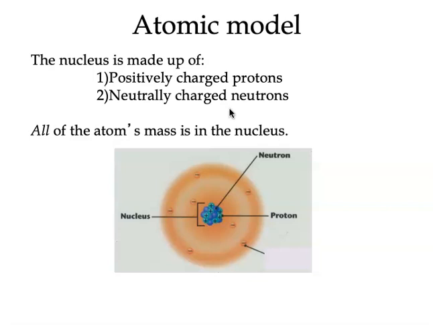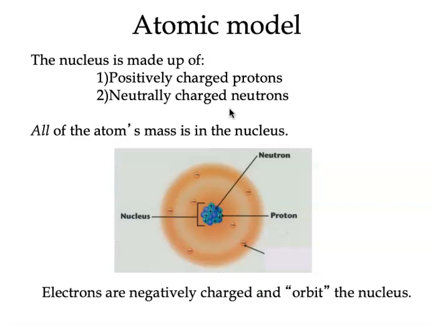So what are these other things? Those little things are called electrons, and they're the negatively charged things. And we're going to talk about this probably in the very next lecture: what does it mean to say that the electrons "orbit" the nucleus? Why am I putting that in quotation marks? Well, we now understand that they don't really orbit the nucleus in the sense that planets orbit the sun. It's just a convenient way for us to think about it and to make predictions. But these things are really just zipping around in particular patterns.